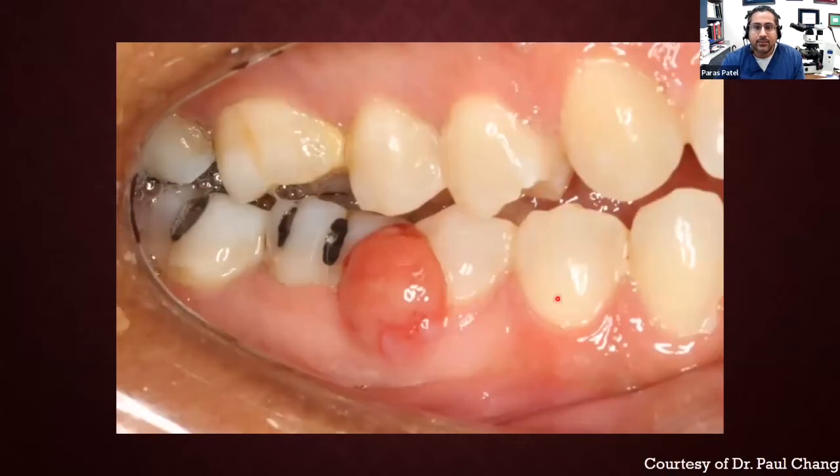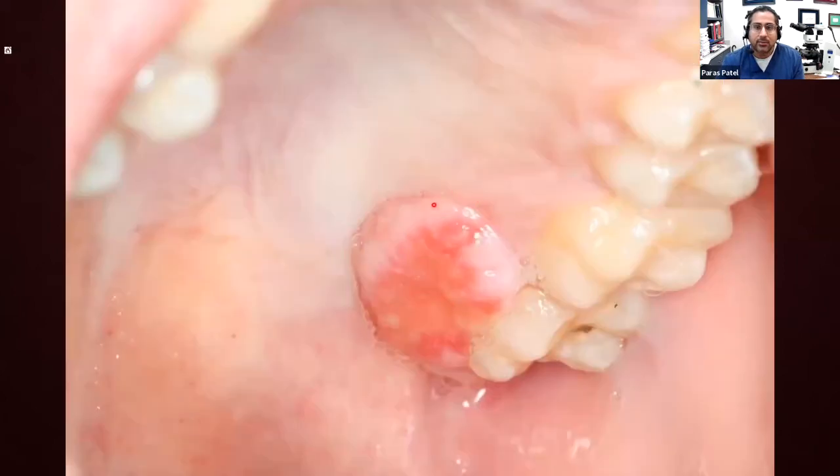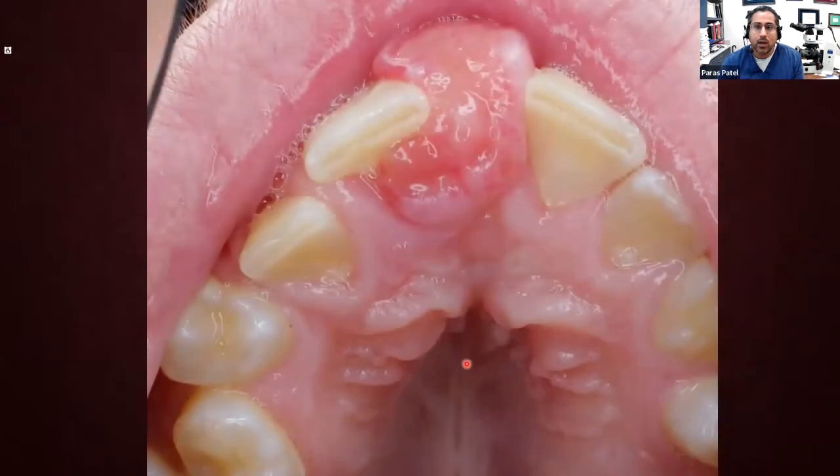Here's a classic example. And it looks very similar to the rest of the lesions that I've been showing you, but this yellow represents an area of ulceration, and it's emanating from that interdental or interproximal papilla region, and this is a peripheral ossifying fibroma. Here's one on the palate, a little bit more broad, but it almost had a little bit of a pinched-in base around it, and it was excised, and this was a peripheral ossifying fibroma as well.